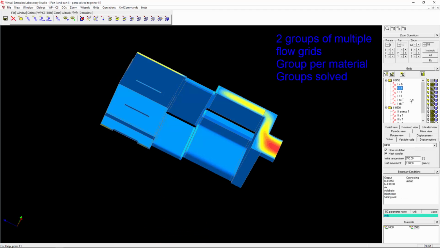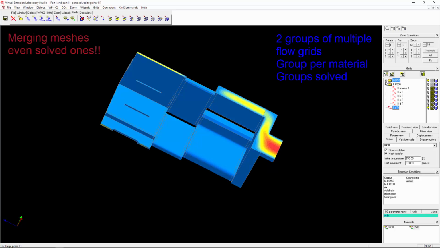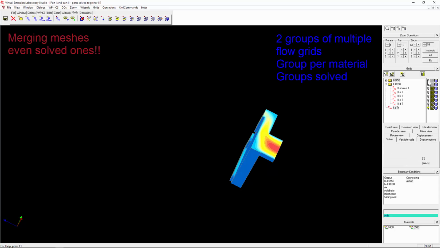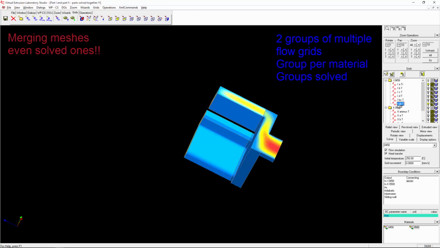But when I was explaining the merging, I can very easily merge these 2 geometries. Okay, let me show you. Copy to clipboard, and I will make now a paste from clipboard. So that will create one extra copy of that mesh. Right, let me see which one it is. That's the one. And I need to identify that section here, which is probably, yeah, it's this one here. So I can just say copy for merge, and I can merge these two. I will rename it to merged. And I say paste from clipboard.